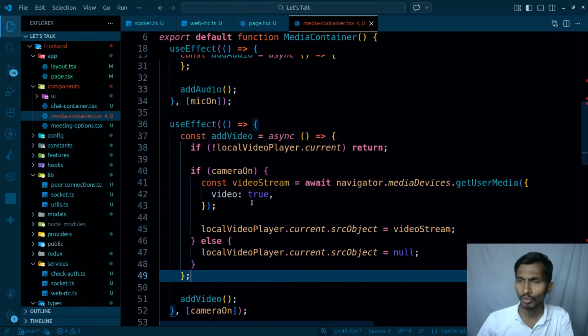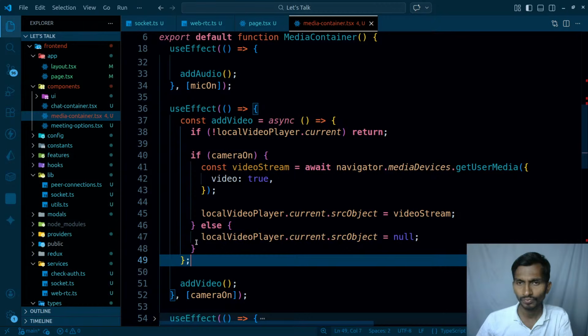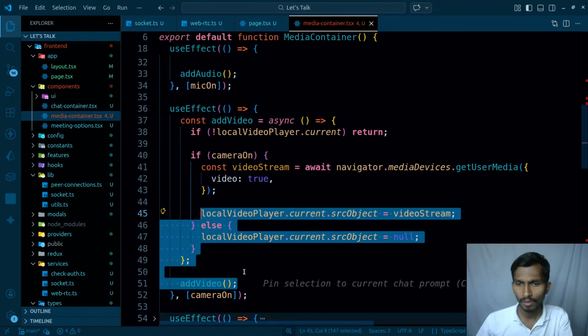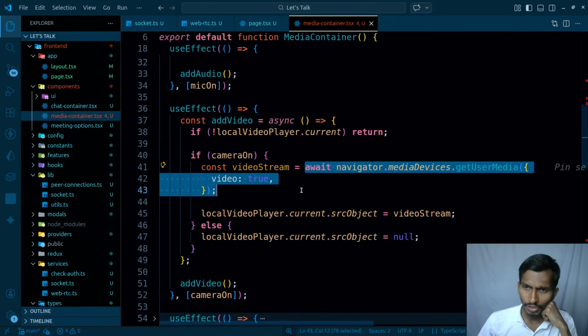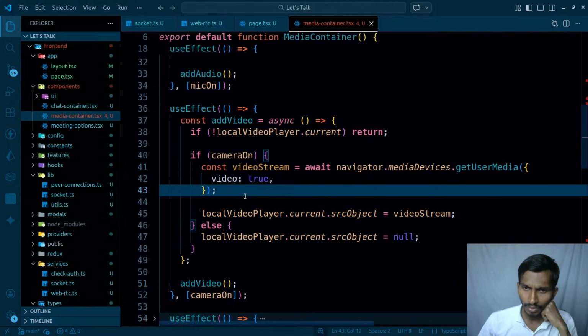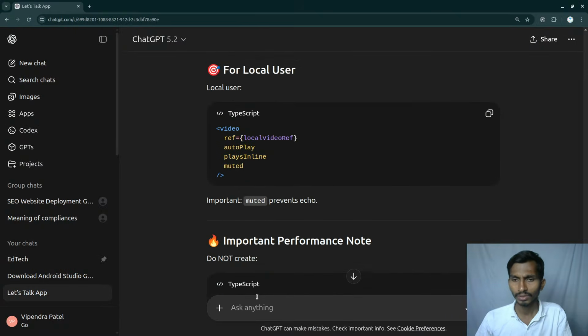That simply means most probably I need to create a stream. What I think should be done over here is we create a stream, get the tracks from here, and add those tracks to the new stream. That new stream should contain audio as well as video, and then attach that. So let me ask this.